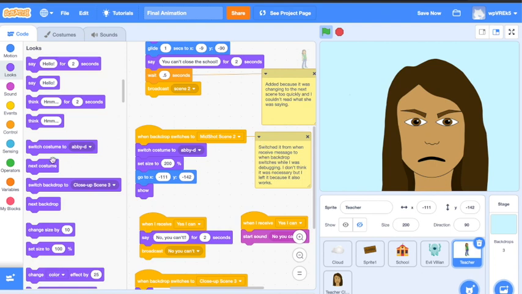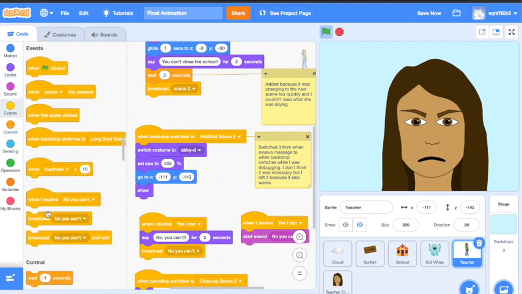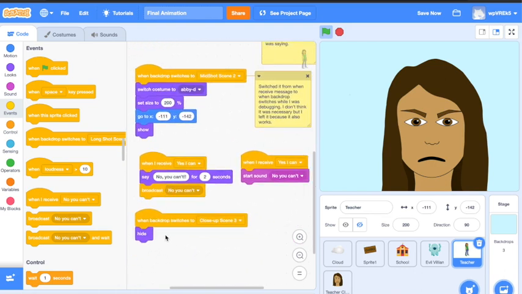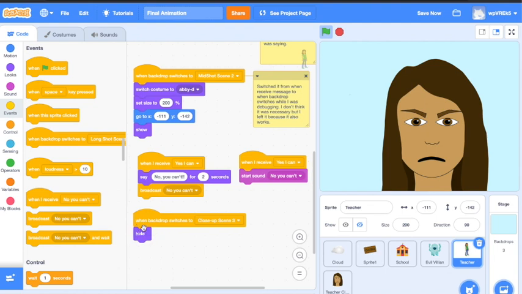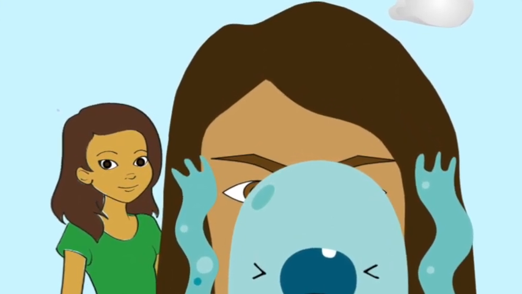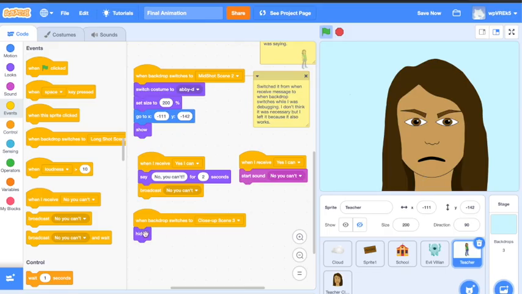I switched these from the event when I receive scene 2 to these because of this problem, and you could have either one, doesn't matter, but since it works I just kept this one. One thing I also noticed was that I had to hide my person when I switched to scene 3 because then I had Abby's big head and I had the teacher standing right here, and it was all the characters, the evil villain, they were all here all together, and it looked really crazy, so I had to hide it.